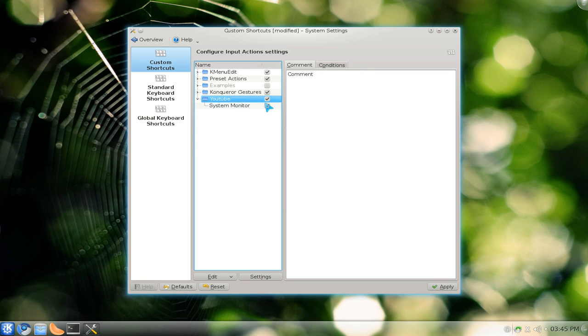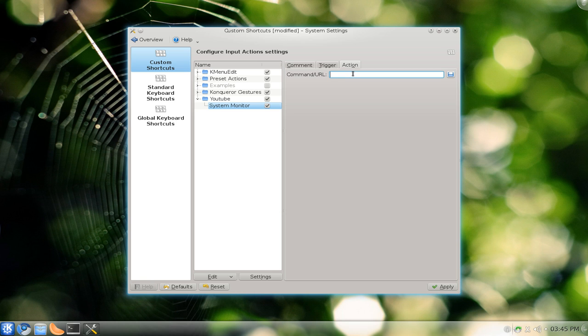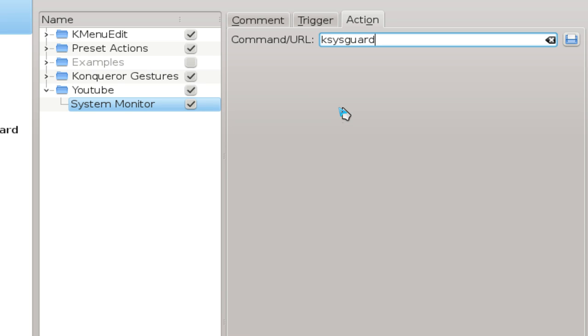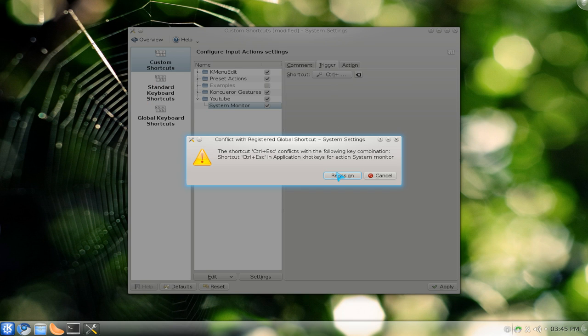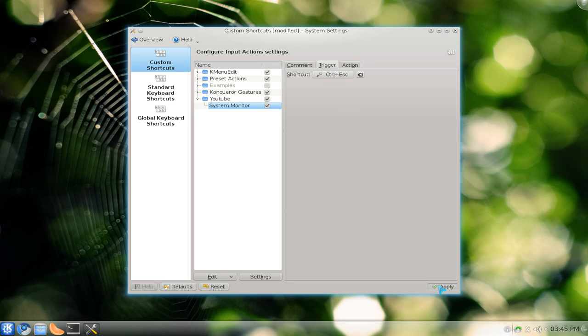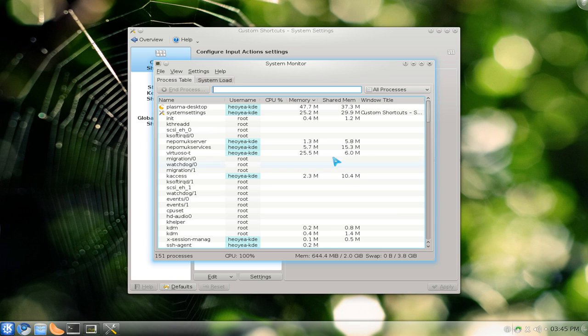Alright, make sure you check the checkbox here, and then click on this one. Now we're gonna go to the actions, and I'm gonna assign a command to it. Basically the command is this one, the ksysguard. That's the name of the program on KDE for the system monitor. In GNOME, was it the GNOME system monitor? Basically the same thing, different environment. So put that in there, and then in the trigger, this is where you put your shortcut. And I like using the same shortcut. That's actually pretty cool that they have it, control escape, right? So hit that, and apply. And now when you hit the hotkey, you'll open this one.